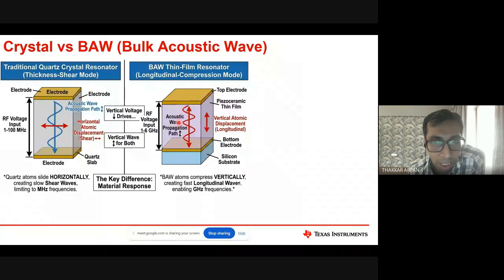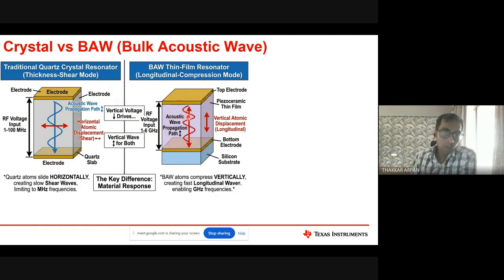Basically, they vibrate vertically. So that's the fundamental material difference, how they react to the electrical disturbances, right? Why I say electrical disturbances, because frequency is anyway determined by this crystal itself. What is the thickness of this crystal, that only determines the frequency, right? So the cross couple pair is just allowing this frequency to sustain forever. It is compensating its loss, but frequency is determined by the crystal or this Bohr.